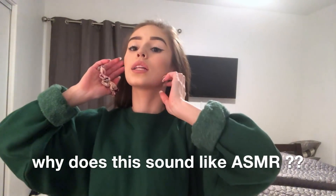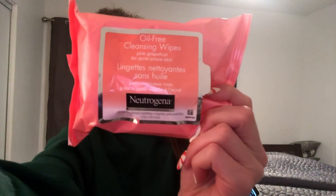You can actually see my laundry pile — please don't look at it! These are my absolute favorite things in the whole wide world. I use the whole pink grapefruit line — like the makeup removers and face wash. Even the smell! Should I do like the half reveal? I am so red underneath my makeup. There goes my eyebrow — bye eyebrow!